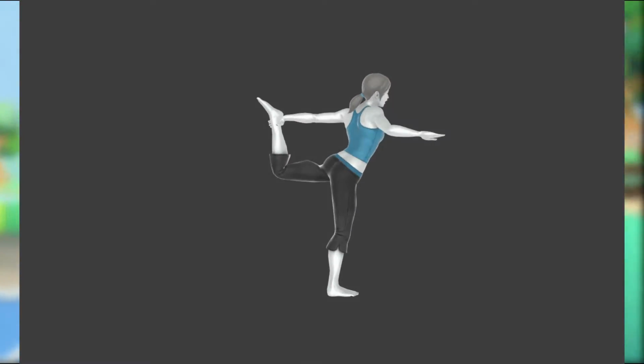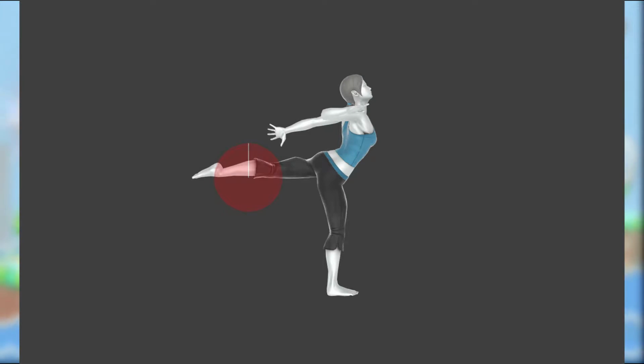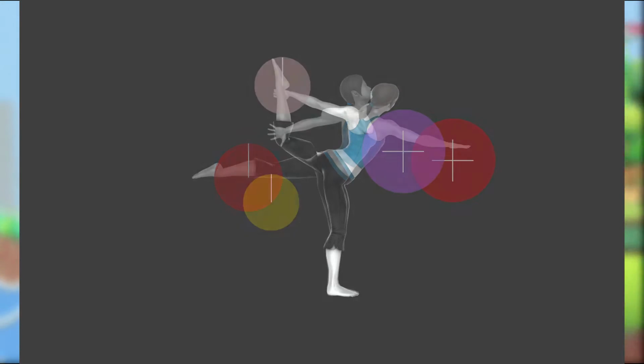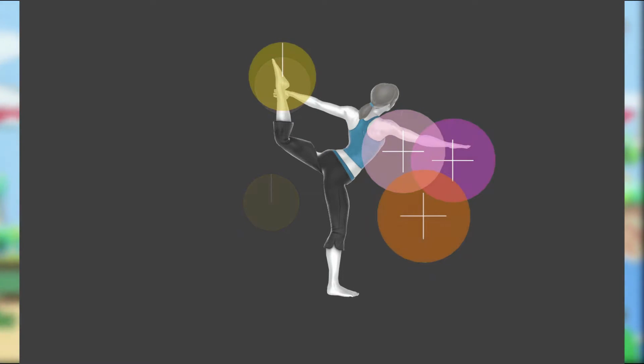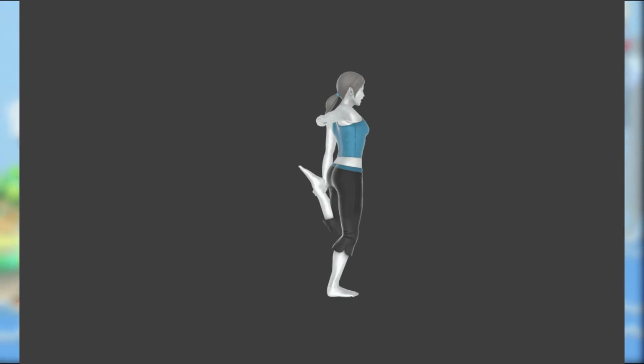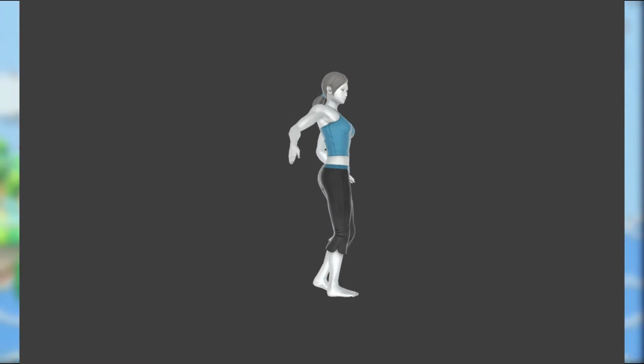Forward tilt is a real piece of work, and my most drastic changes were here. Starting with the back hit, I attached a hitbox to Wii Fit's leg on frame 5 and got rid of the weird disjointed hitbox on frame 6. I also made the yellow hitbox slightly larger. On the front, I added a large lower hitbox that is active only on frame 6. This allows the move to hit shorter pancaking opponents, but it doesn't change the lasting hitboxes whatsoever.